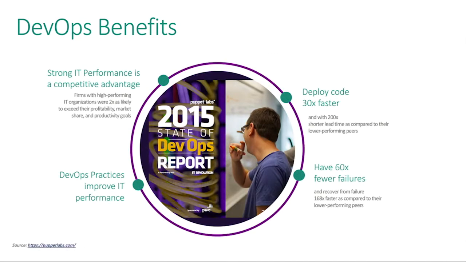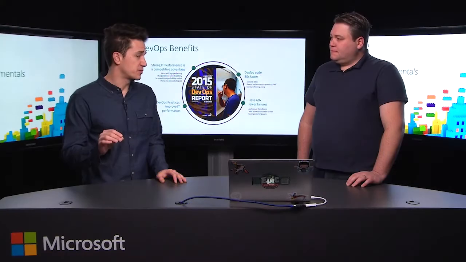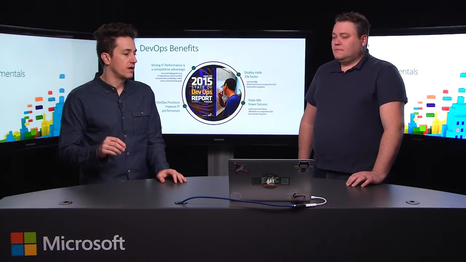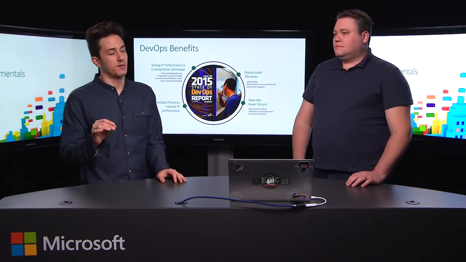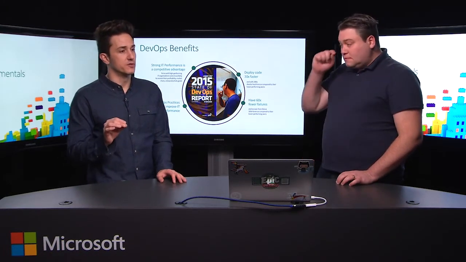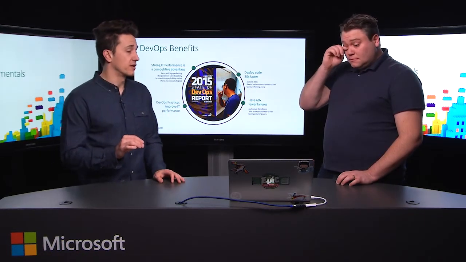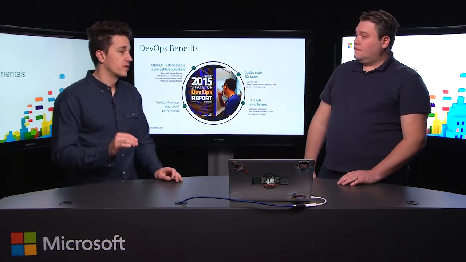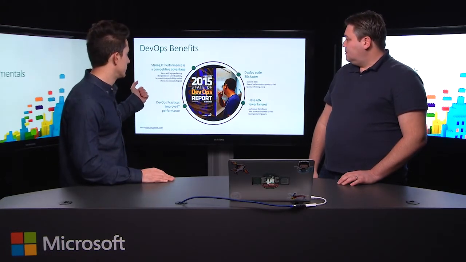Cool. And then this one I like a lot. It is a DevOps Report that's been done for a number of years in a row here. It is sponsored by Puppet Labs, but nothing in the report is like, hey, go buy this, right? It's a survey of a lot of people in the industry, hundreds of folks all around the world, some of which are implementing DevOps practices, some of which are not. And there's a lot of good insights behind this. One of the ones that you'll find in the top left is that high-performing organizations are twice as likely to exceed their profitability, market share, and productivity goals, right?